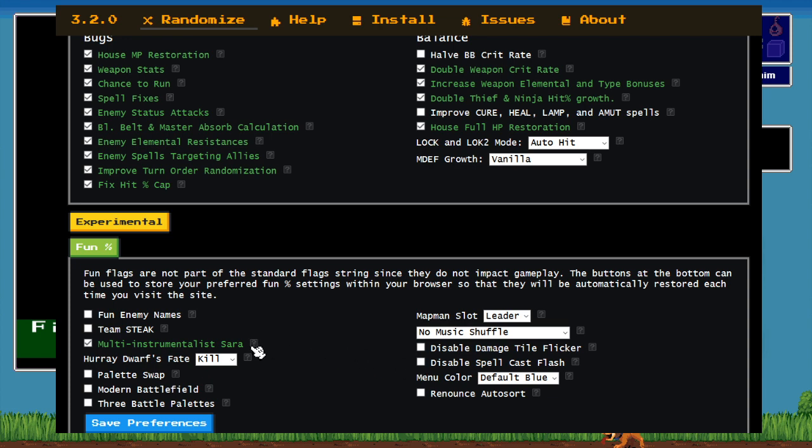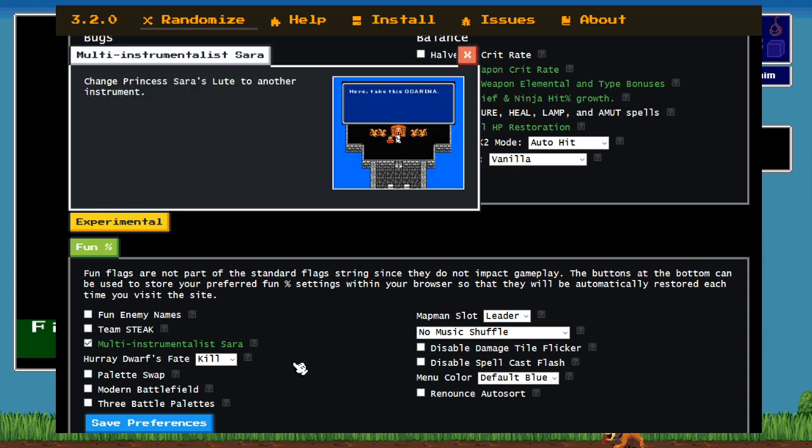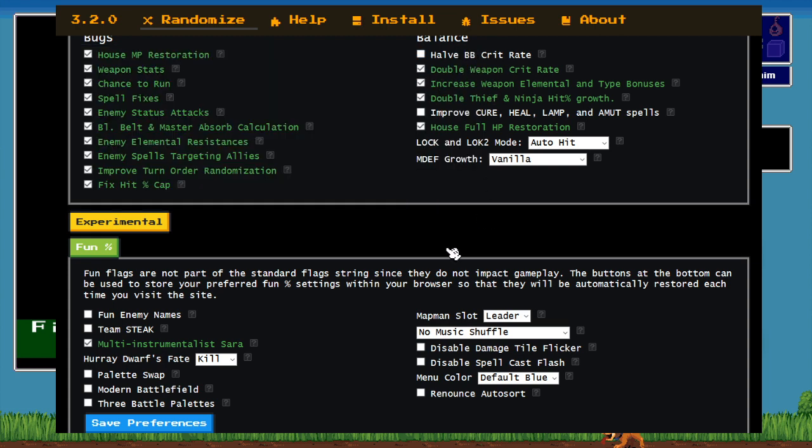So yeah, the only fun percent flag, I believe, I don't know if Sir Lancelot has other things on, but the one that we want to touch on is multi-instrumentalist Sarah, as what that does is it will name the loot item any other instrument, basically. So if you see an instrument name or something that just isn't a name that you recognize, it's probably the loot. So just keep your eye out for that. Otherwise, there's other things that you can do here, but we will leave those for now.